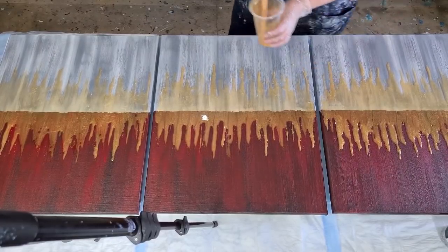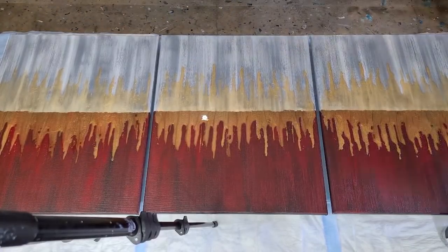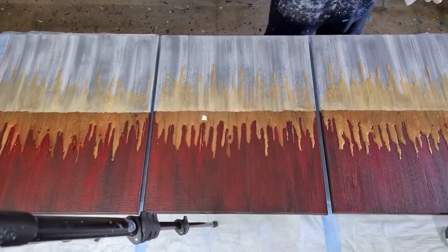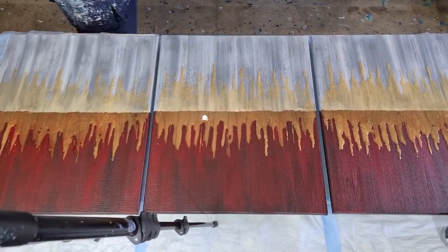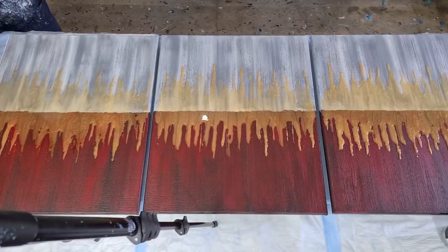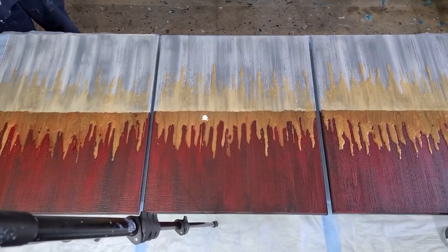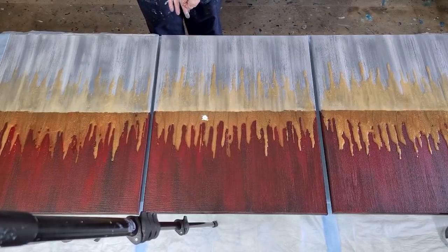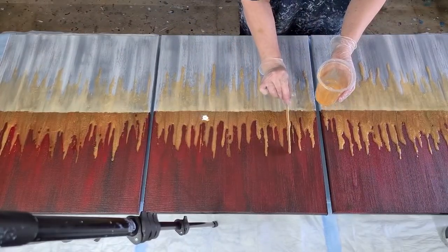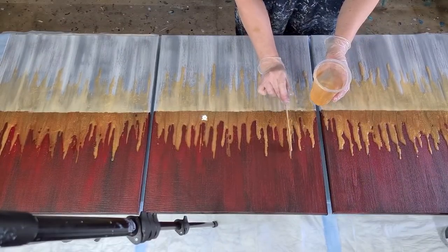Oh no, now I'm dripping. Let's stop. I'm dripping. Oops, that's the wrong alcohol wipe. This one might still be a little bit wet. I can just wipe that off. Okay, so now the fun part begins. A little bit of resin left there if I need it. Everything's a bit sticky. Let me just clean up. I was going to say I'm going to take my gloves off, but actually, there's a weird bit there. It's just that little weird bit there.